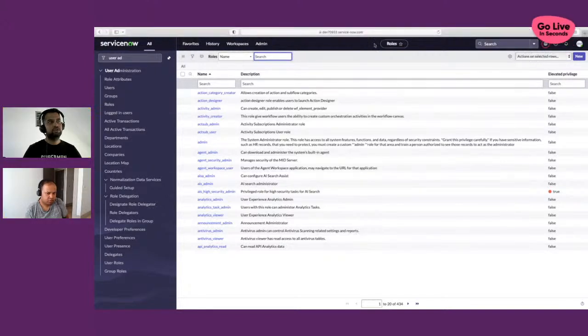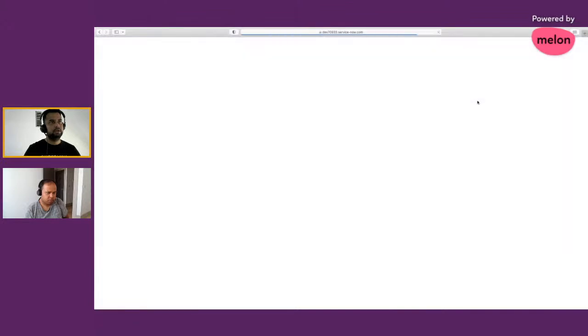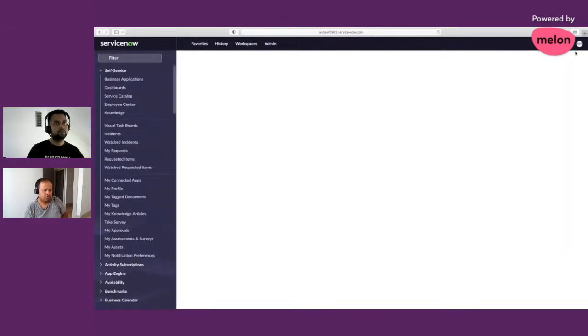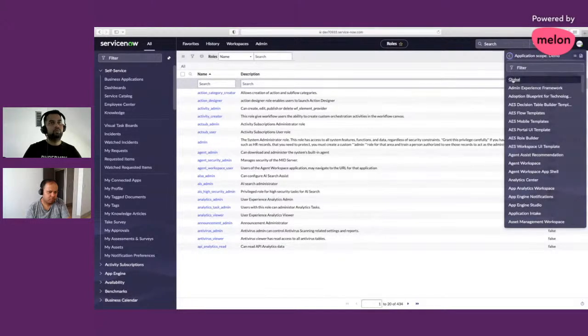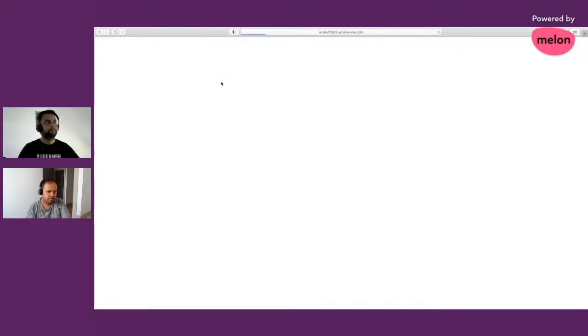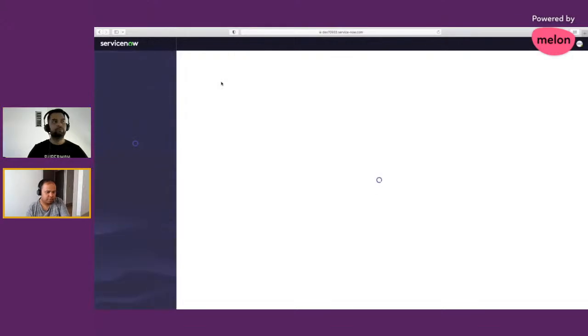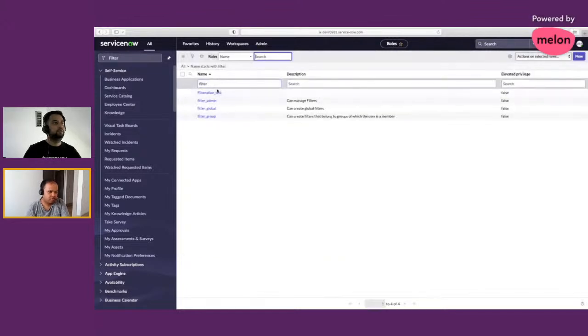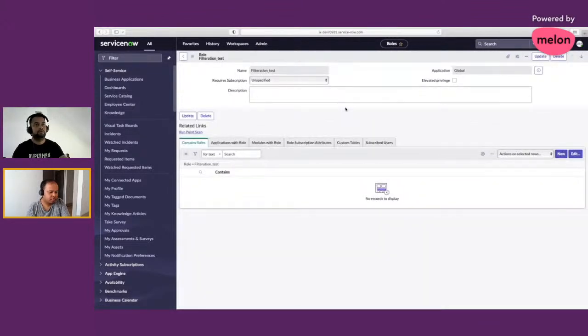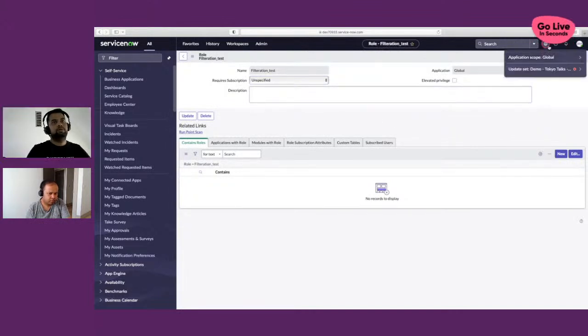Let's change it. I think I am, but I'm going to reload this. Yeah, you are in the wrong scope. Good learning. I don't know why it always rolls back automatically, it always takes you back. I don't know why we went in there. I hope I am in. Yeah.